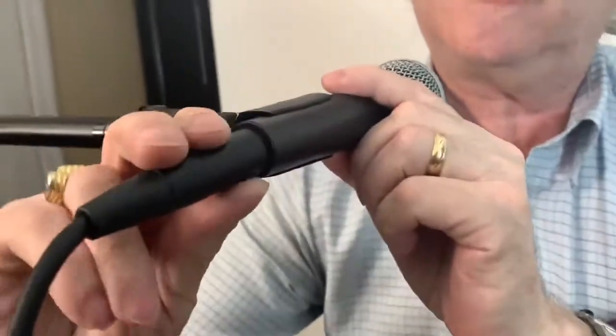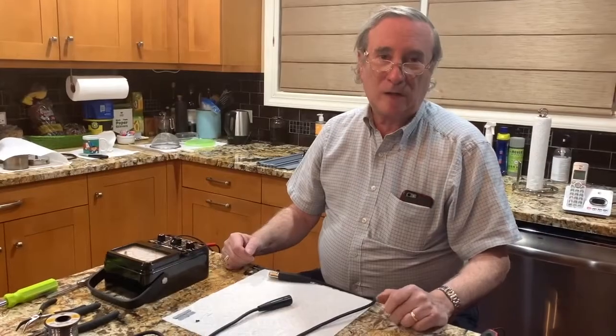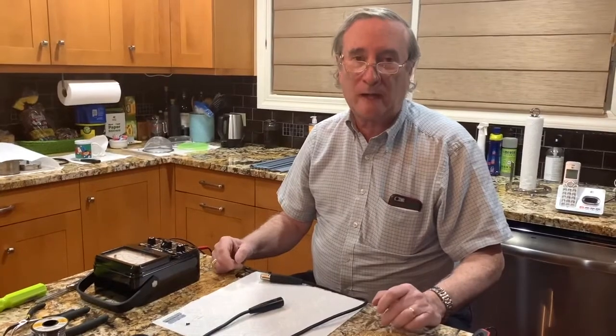We're going to disconnect the cable and check the connectors. It's got a release button on the bottom. We're heading upstairs to take out a little screw, push the wire in, and see if the connections are good on the three pins. Now we're upstairs continuing our diagnostics on the microphone XLR cable.